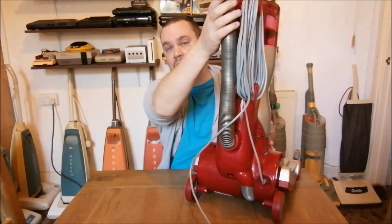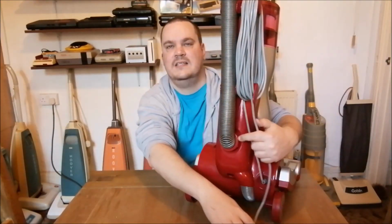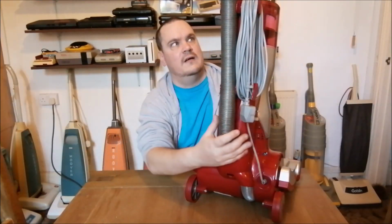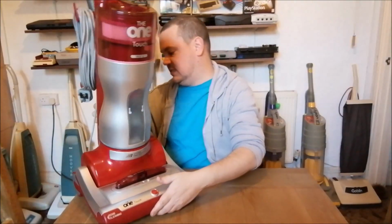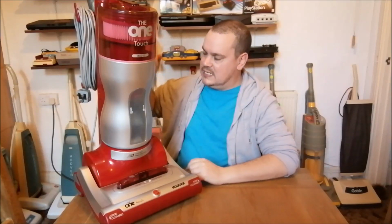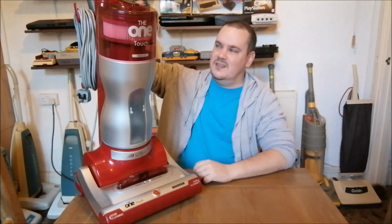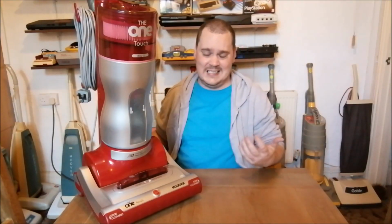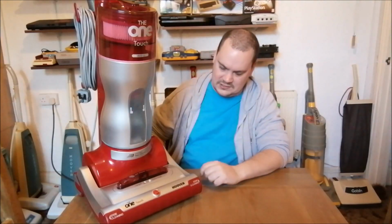Now that, in and of itself, is fine. However, they tend to get stuffed up with dust, and they stop working. Also, I found, certainly on some of these cleaners, the owners will try and really jam that handle in. There could be a blockage at the point where the valve is trying to turn. And it's just a thin plastic rod that runs down through this rear handle. That pressure is enough to break the rod, or it'll break the valve, because it's just cheap plastic. It's not good. It really, really is not good.